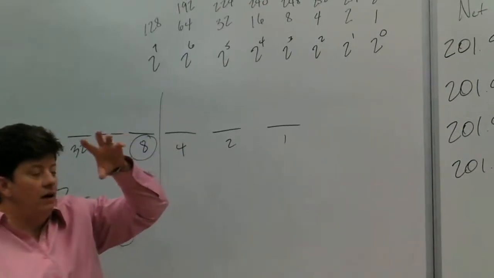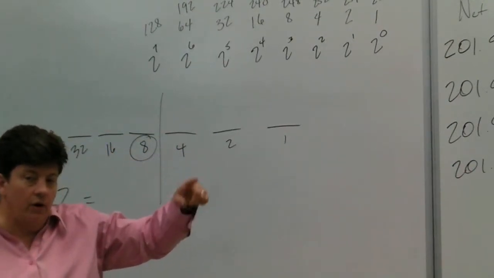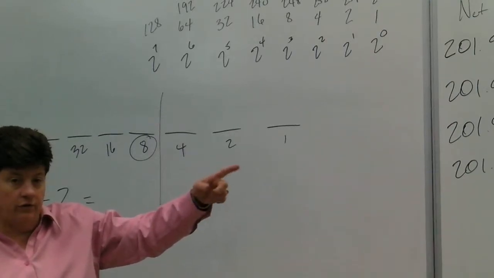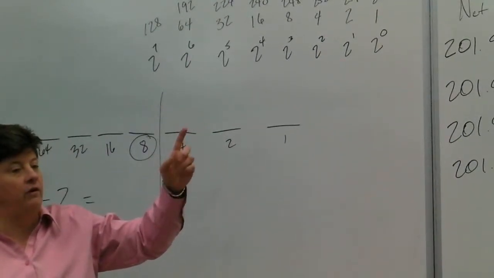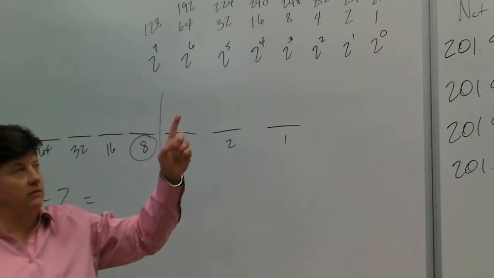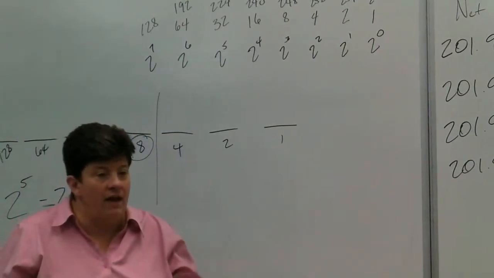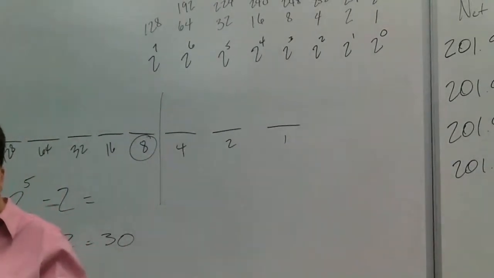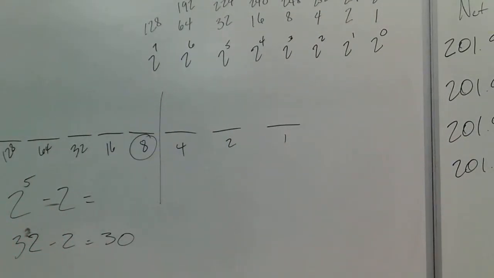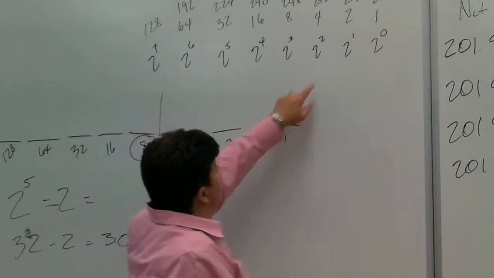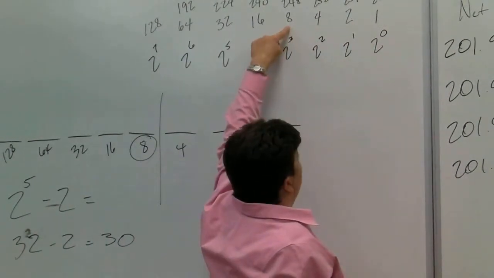How many hosts will each network have? 2 to the third minus 2. 2 to the third is? 8. Minus 2. Every single one of them will have only 6 hosts per network. And you can do the same thing. I got 3 bits. 1, 2, 3. Next biggest number.